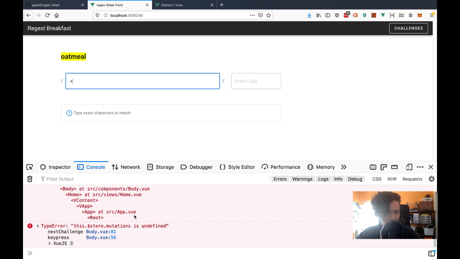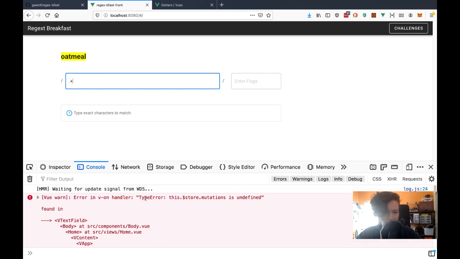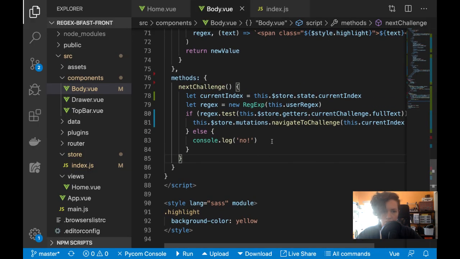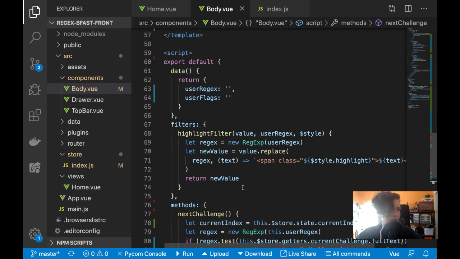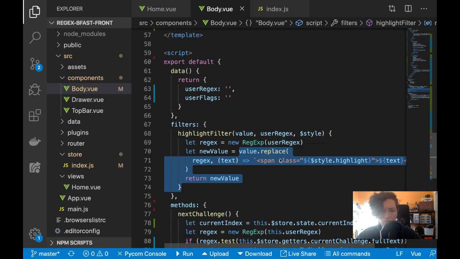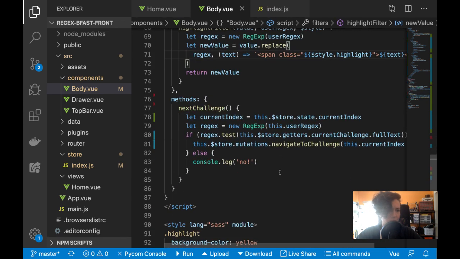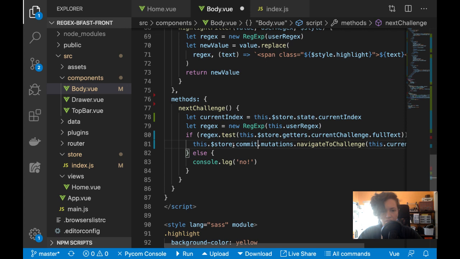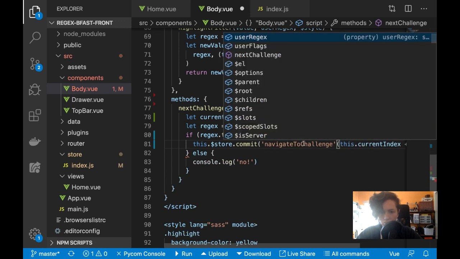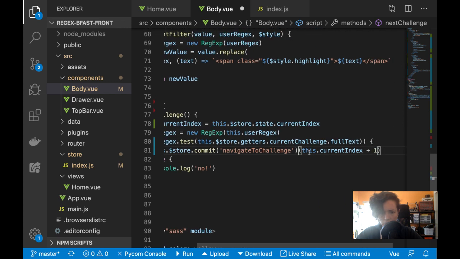Okay, so it's still saying mutations is undefined. And we're not using it in here because I know I don't have access to this in the filter. Oh, I have to commit it. Okay, that makes sense. And then .store.commit. So it should be like this then, I think. And then I should pass this, I guess.